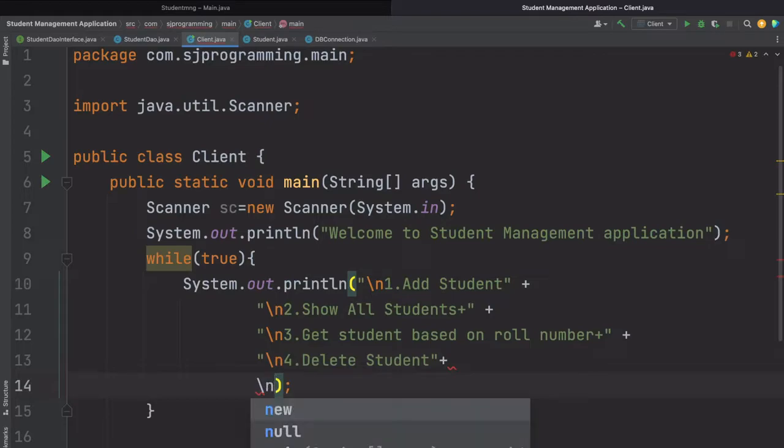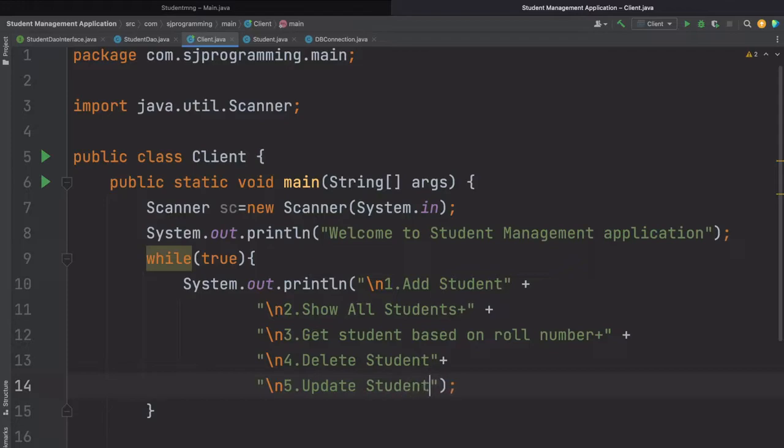And then fifth to update the student. Update student. Sixth will be to exit from the application. So this is our menu.